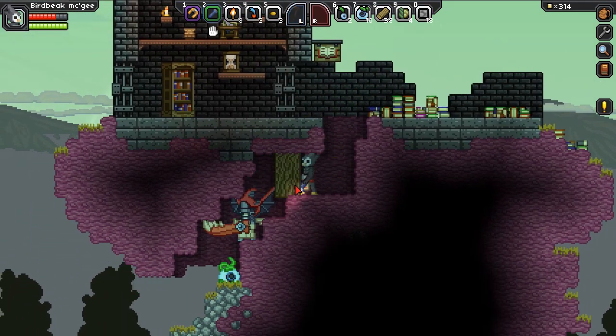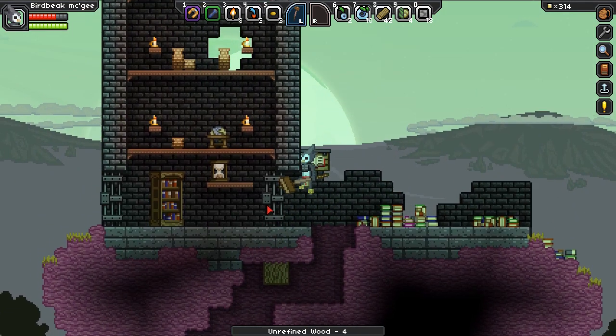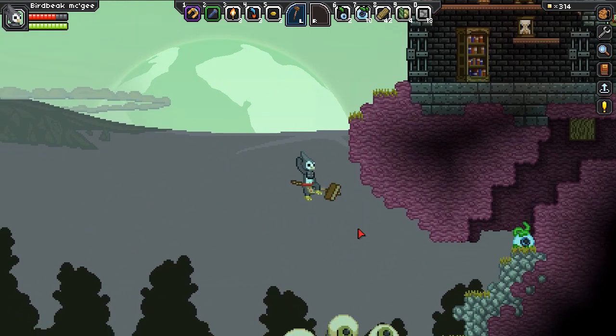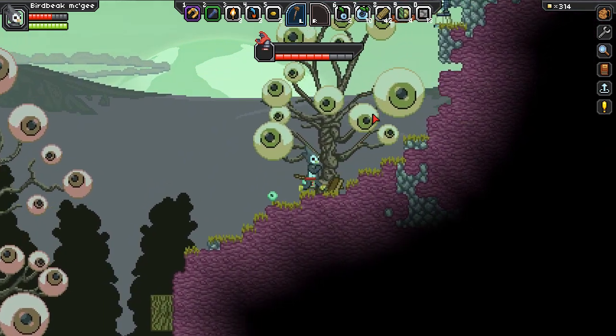Okay, let's see if we can confront him just a little bit. I should really stop building with raw wood. Okay, hello sir. Are you going to be nice? I don't believe he is. Okay, so this is wide open. Oh my god.